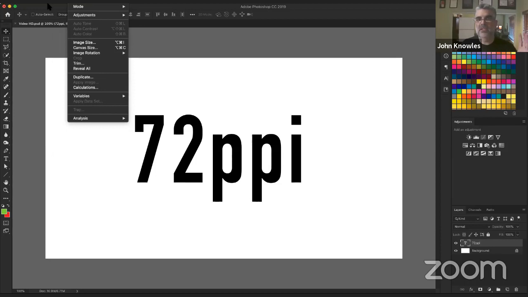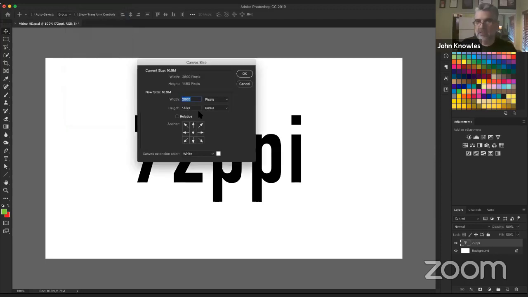If you think of making the window larger or smaller, but keeping the document exactly the same as it was, we go under Image, Canvas Size. And now I have a different type of box. This is not the size of the image per se. This is how big is the window that I'm looking at it with. And I can make this smaller, for example, and notice these two are not linked. So I can manipulate these pretty easily independently of each other.